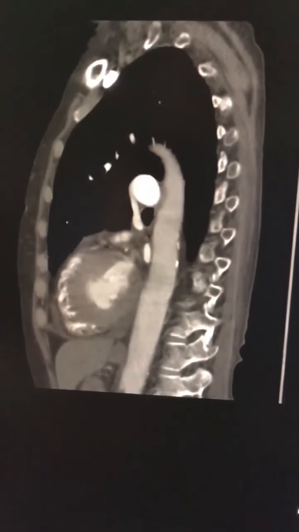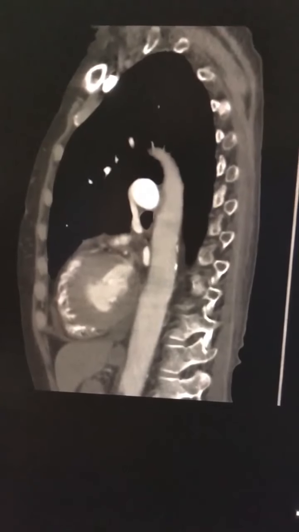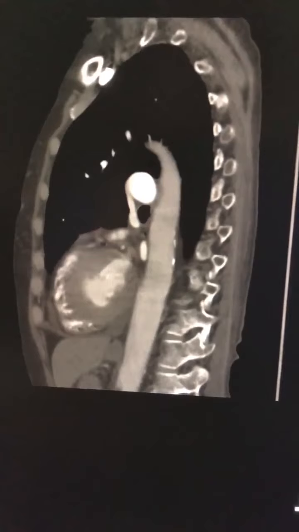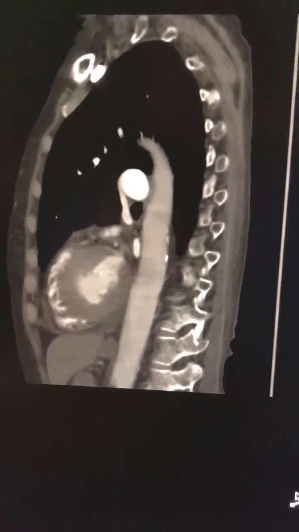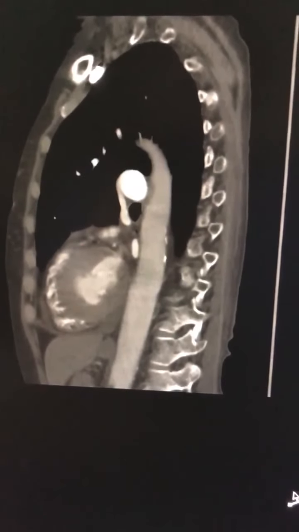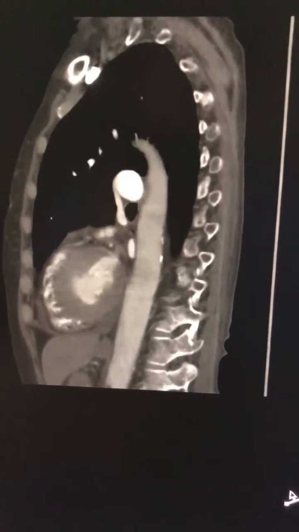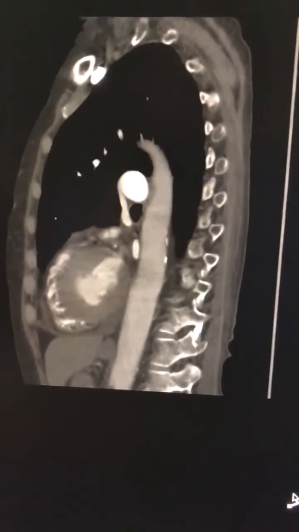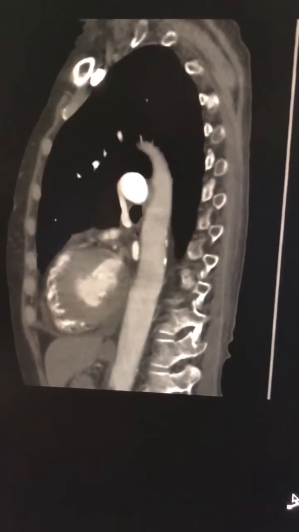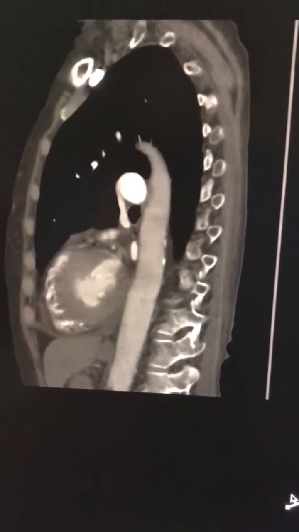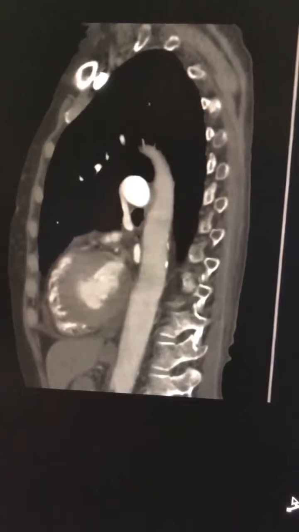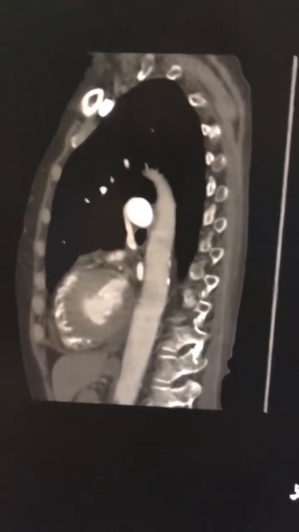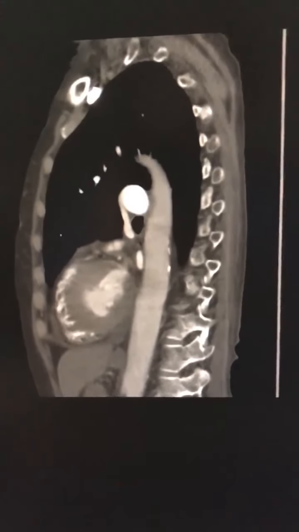There is diffuse background emphysematous change but no focal area of consolidation or collapse, no supraclavicular, mediastinal or axillary lymphadenopathy, normal appearance of major thoracic vessels, and upper abdominal viscera appear normal. So this is how you report the CTPA.